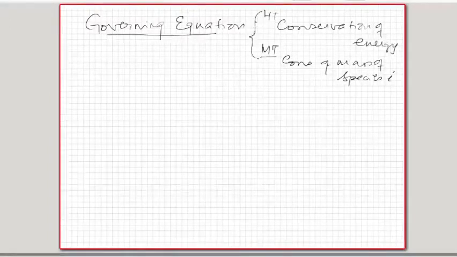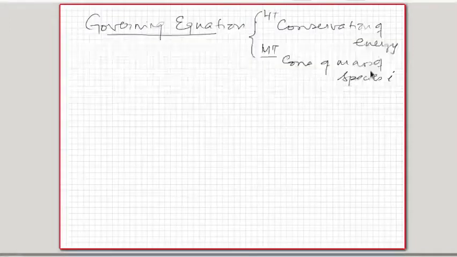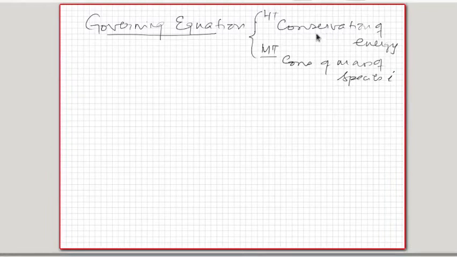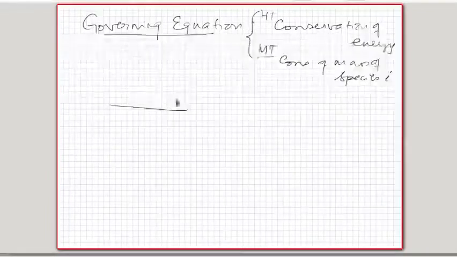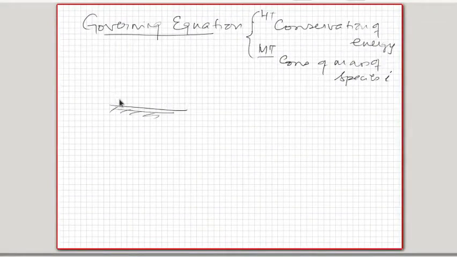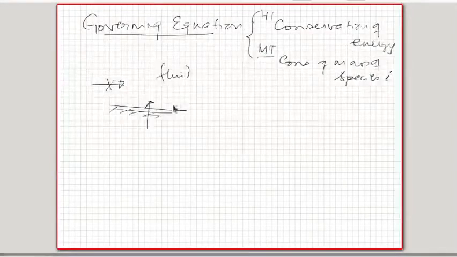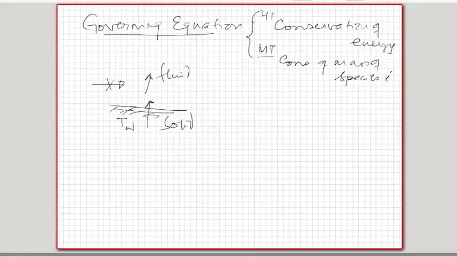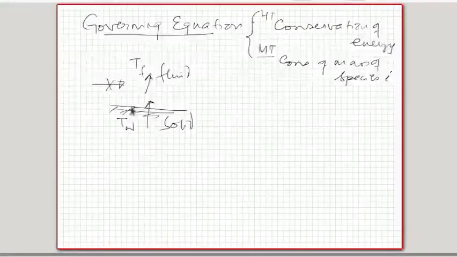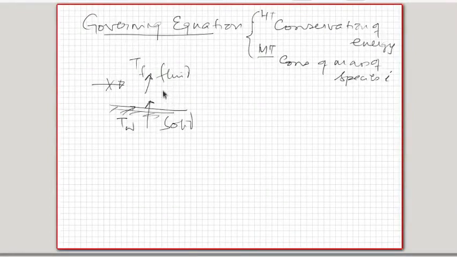Okay, so now these are the equations that govern the heat transfer or mass transfer, but then these equations cannot be solved in isolation, because the convection of energy, basically, if I talk about a surface and there is a fluid flow happening on top of it, so there is heat transfer from this surface to the fluid, then if there is no movement of the fluid to start with, the fluid here is stationary, and the heat transfer happens by conduction to the fluid from the solid. If, let us say, the solid is at a higher temperature, T wall, let's say, is the temperature of the wall, and Tf is the temperature of the fluid. If T wall is higher than Tf, then the heat transfer happens by conduction into the fluid from the solid.